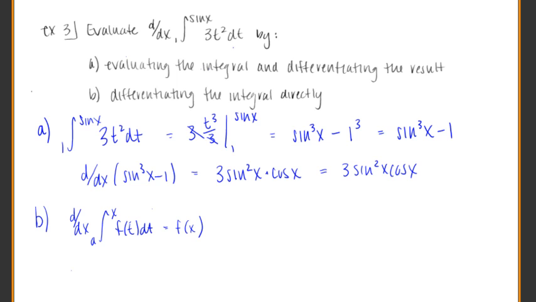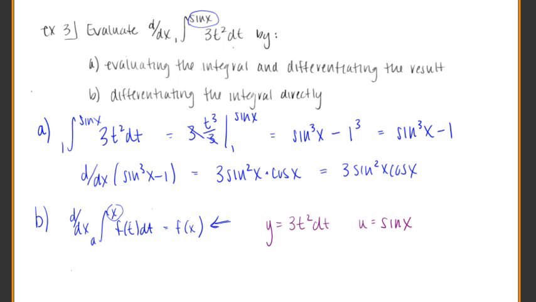Also, my upper bound, instead of being an x, is a sine x. We've got to do some changes around here in order to use this property. I've got to look at changing, quote unquote, or substituting the upper bound. So I want to break this problem into almost two pieces. Let's let y equal the main function itself, which is the integral of 3t squared dt, and then let's let u equal the upper bound that we have, the sine x.